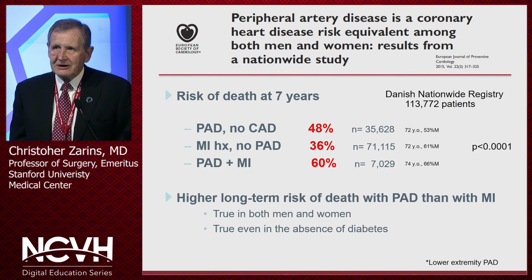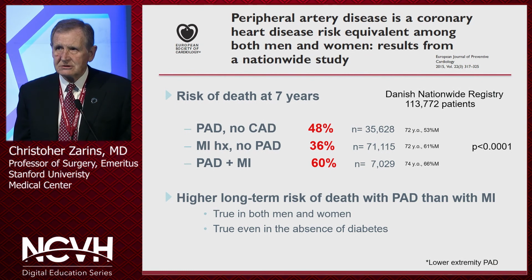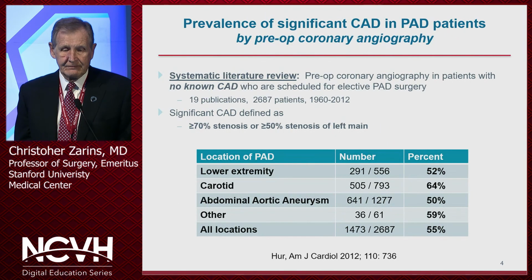This is really highlighted by the fact that patients with peripheral arterial disease are more likely to die than patients who have had a myocardial infarction. That sounds kind of strange, right? If you have had such bad heart disease that you had an MI, why don't you die at a higher rate than those with peripheral arterial disease? Well, it's because you're under the care of a cardiologist, you're getting stented, you're getting treated, and you know you have heart disease. But if you have peripheral arterial disease, you don't have symptoms, you don't recognize it, and you're not treated, and you die.